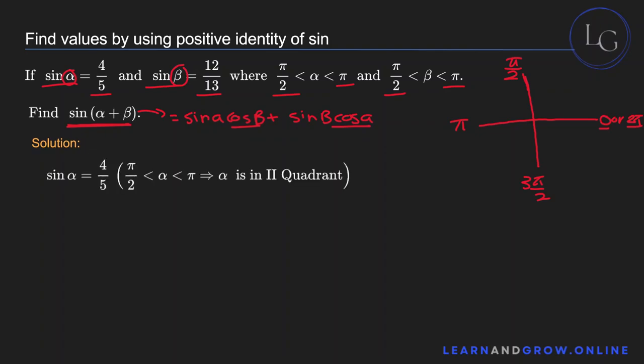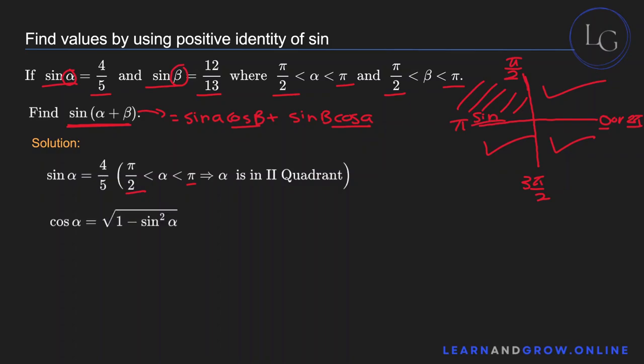Well, sine alpha is given to us, and we have already established that alpha lies between pi by 2 and pi. Now, if you look at the quadrant graph over here, alpha lies between pi by 2 and pi, which means it lies in the second quadrant. And as we all know, only the sine function is positive in the second quadrant. Only the cos function is positive in the third quadrant. Only the tan function is positive in the fourth quadrant. And all of the functions are positive in the first quadrant. But this lies in the second quadrant, so only the sine function is positive.